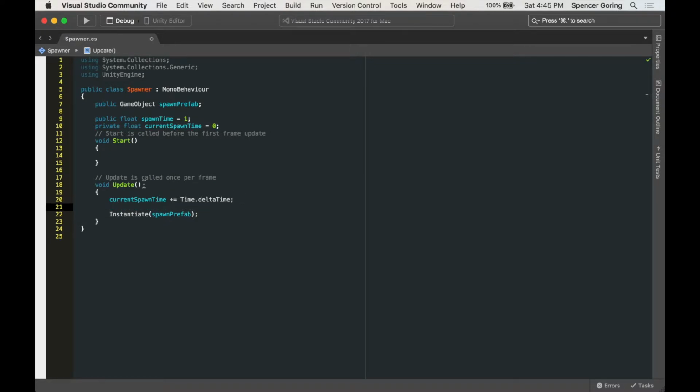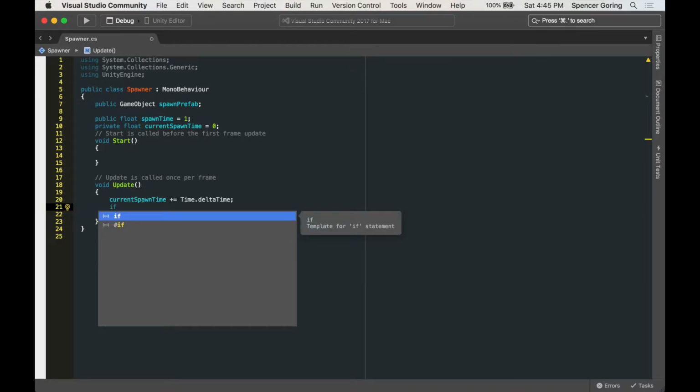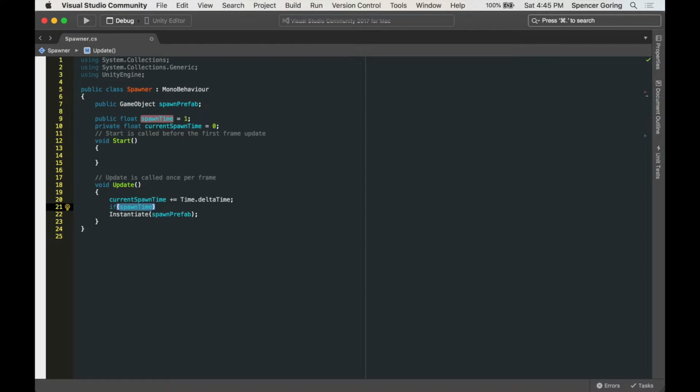The idea is that we're gradually increasing current spawn time, and then if current spawn time is greater than spawn time, so if it progresses up and gradually gets past 1, after 1 second this would happen, we're going to then know that this is time to spawn.